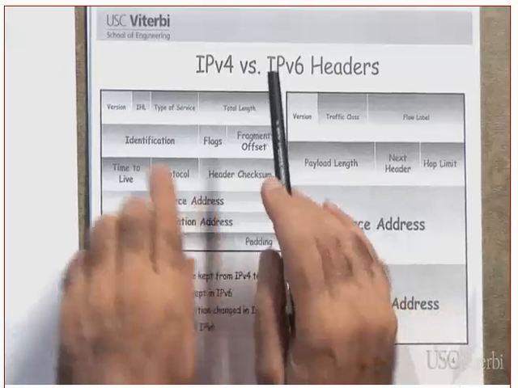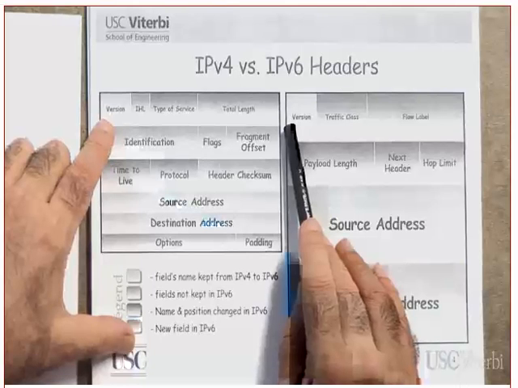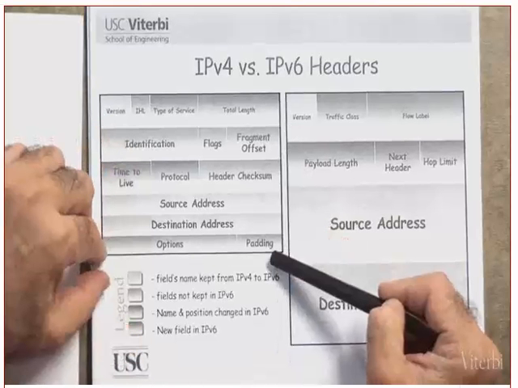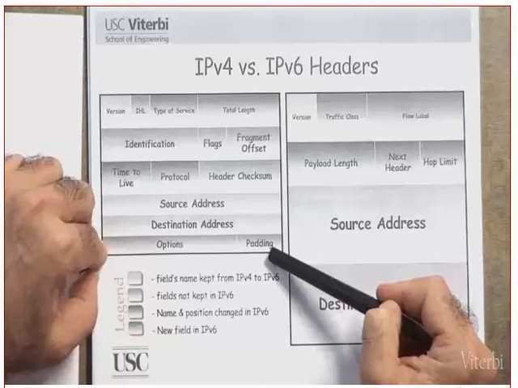Now, we do have what? The header length. The reason that we need to have a header length here is that it was variable. It was anywhere between 20 bytes to 60 bytes. In the IP version 6 header, they decided on a constant, fixed size header of 40 bytes. So in the case of IP version 6, they have a fixed 40 byte header, so that field is not included in here.